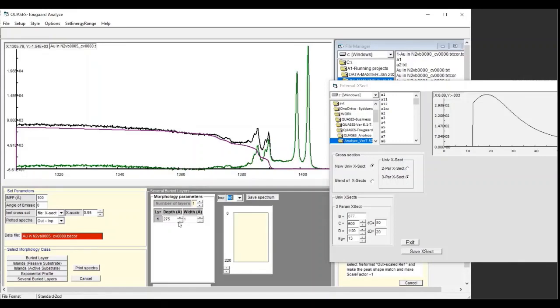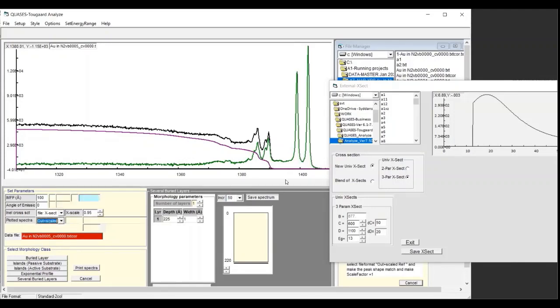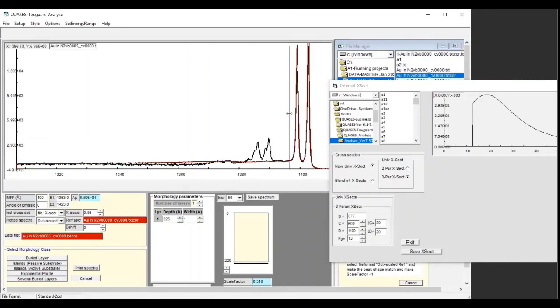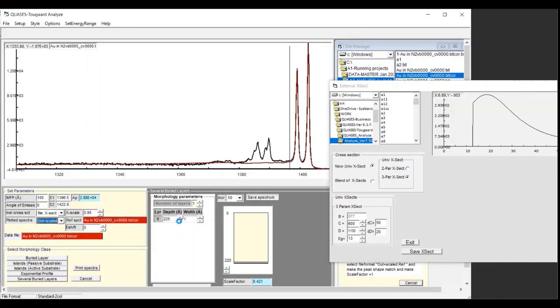We don't want to go all the way back to the background here. We want the corrected spectrum to be the spectrum in the vacuum. So let me show you. If we take this as the reference, we click up here, and now it's compared to the spectrum. Put this out here so it normalizes the peak intensity, and you see the background is more or less correct here. So this is a good choice to correct for the continuum out here.